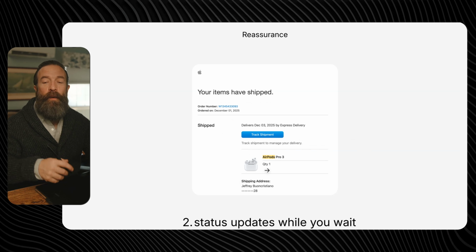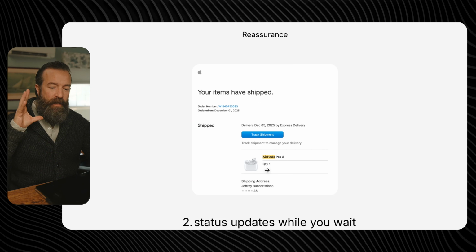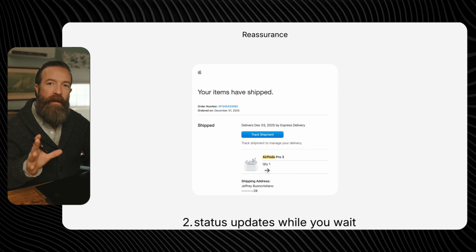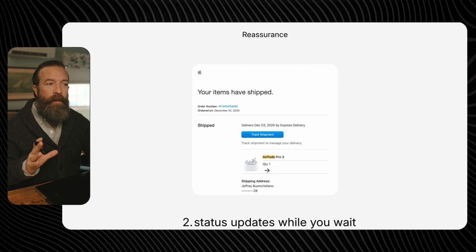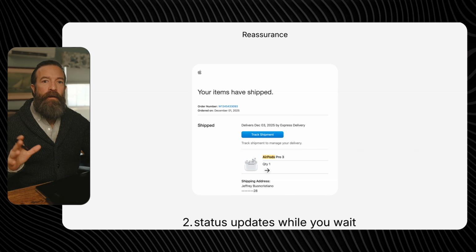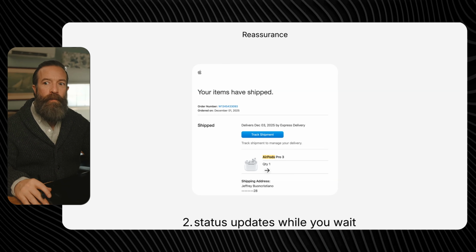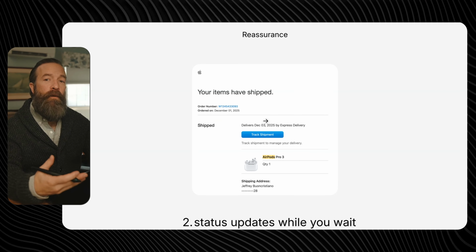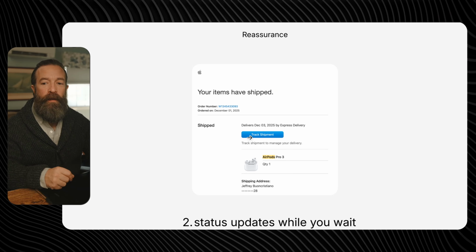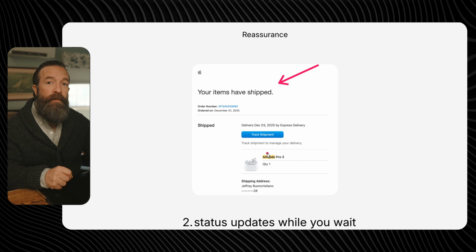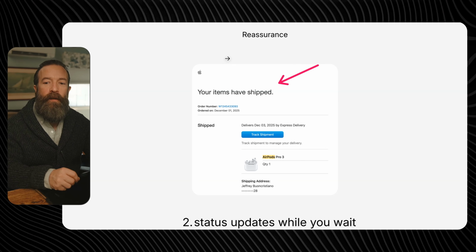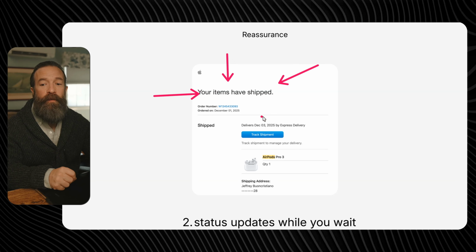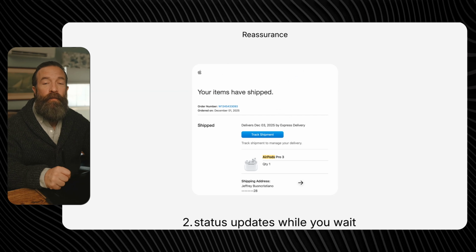And then you have the status update. This is the reassurance that you're in good hands. I know that it said you paid, but they're sitting there going, oh, okay, cool, what now? So you're now saying we're going to be holding your hand through the whole thing. Your items have been shipped. They're going, okay, cool, all I have to do is just wait and it's fine.